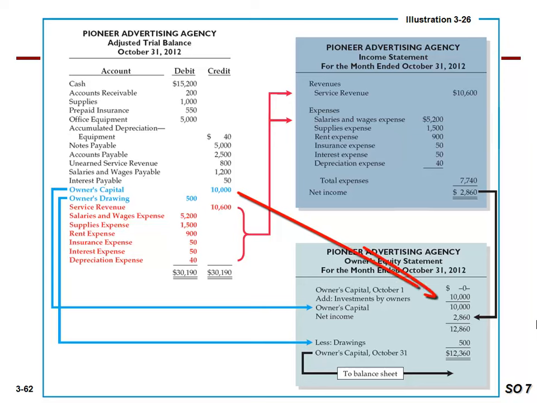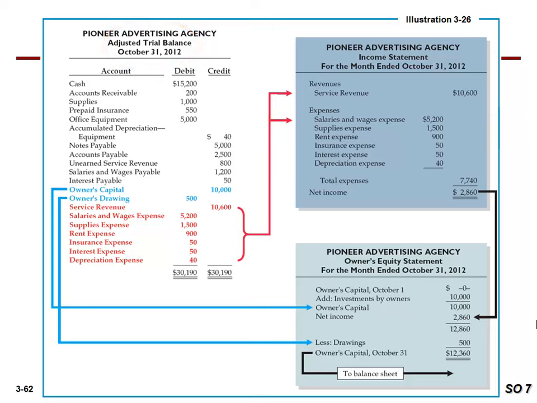Investments by the owner, $10,000 during the period. It inherits a net income number in one single number from the income statement. Subtotal, $12,860, and deducts out any owner drawings during the period. Looking back at our balance sheet, we see our owner's drawing account, $500 debit. That's a deduct in our owner's equity statement, down to a bottom ending owner's capital of $12,360. We'll be looking at this development of financial statements from adjusted trial balances in the next chapter as well. I'm just pointing out here that the adjusted trial balance is the starting point of the actual preparation of financial statements.